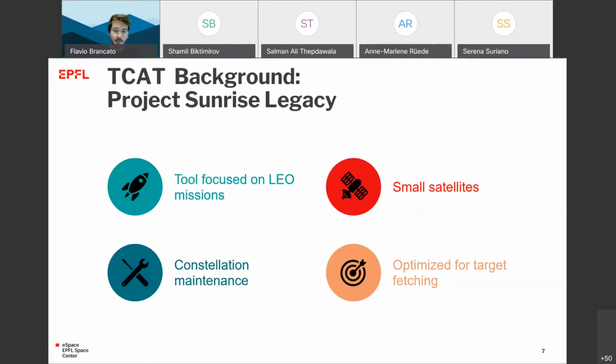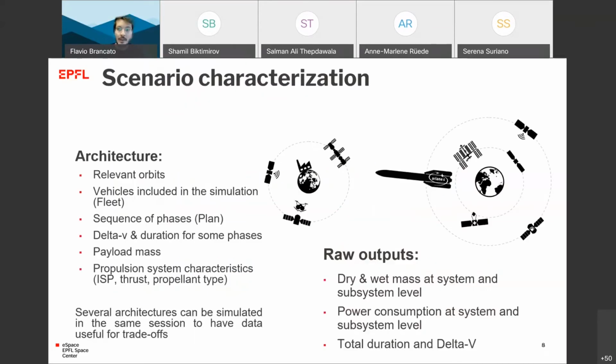How the tool works: the user should define, prior to the simulation, the architecture, so putting in relevant orbits, the vehicles that will be included, and which kinds of phases, so maneuvers, will be conducted, and so on. Some inputs that are also needed are key information on subsystems, and in particular the propulsion system.